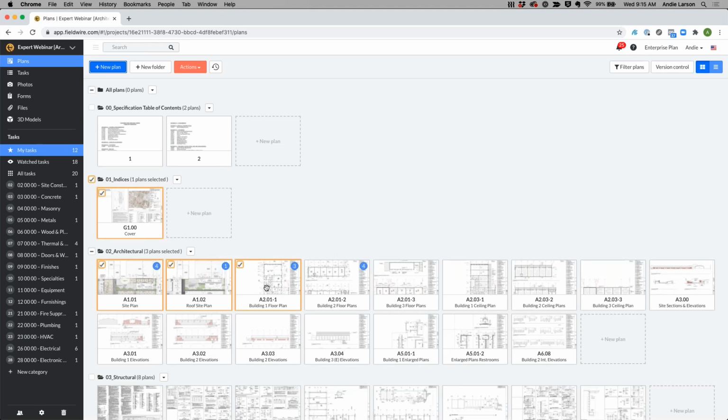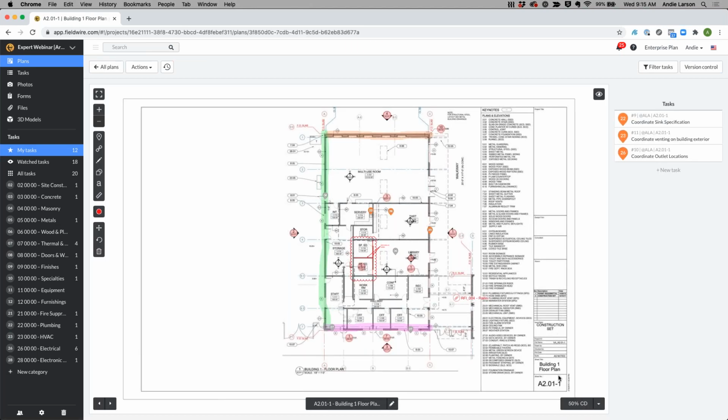So what I mean by that is when we looked at this A201, I can see that this automatically slip sheeted because of the sheet name. But if this were just a new sheet within the set, then I could compare it whenever I do create a new version of that sheet. So it's not done necessarily by set and more done by sheet.